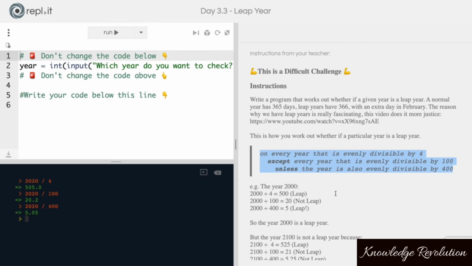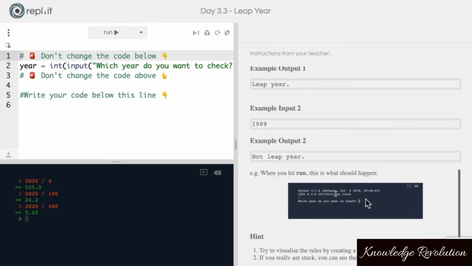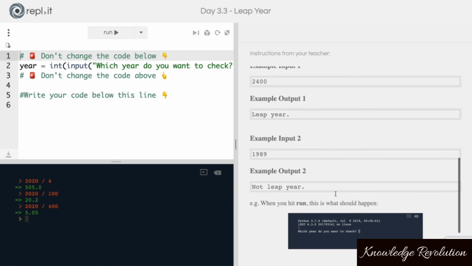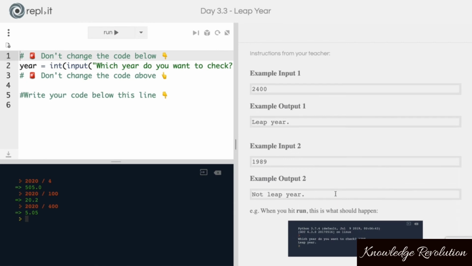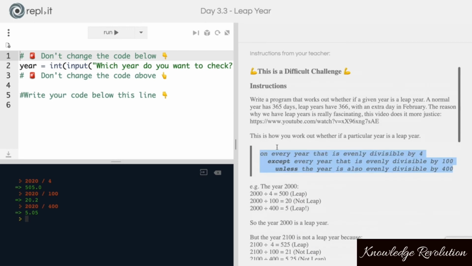Then what I recommend is to go ahead and create a flowchart, just like what I've done in previous examples. Head over to a website like draw.io, or simply write it on a piece of paper. Draw it out and visualize what this actually means in terms of your code.